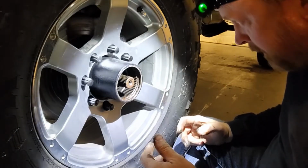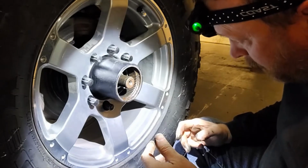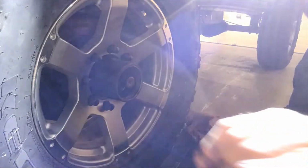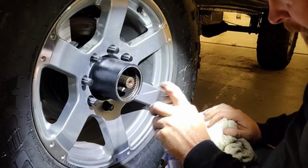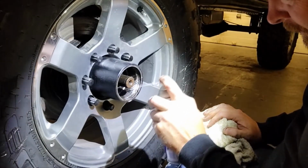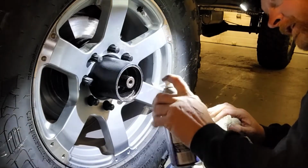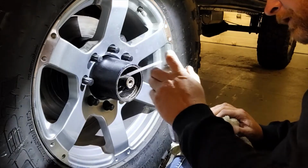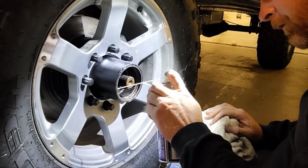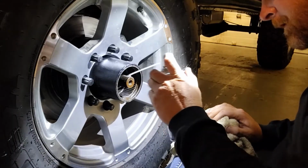Now I'm just going to clean this up real good so I get all the schmoo out of there, and we'll stuff our new pieces in. Especially when there's rust involved, I use WD-40. It's actually a really good cleaner, and it does kind of dissolve and get the rust out of there. So I'm just going to hose it all down good with WD-40, and just wipe it out.